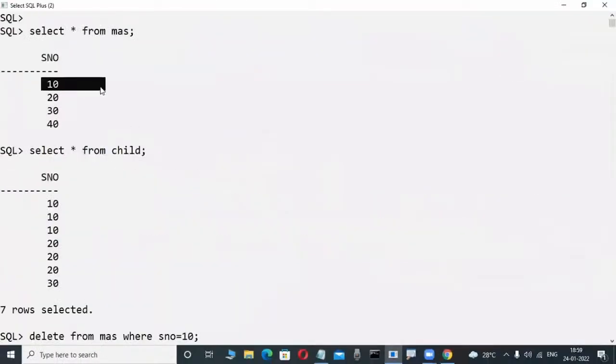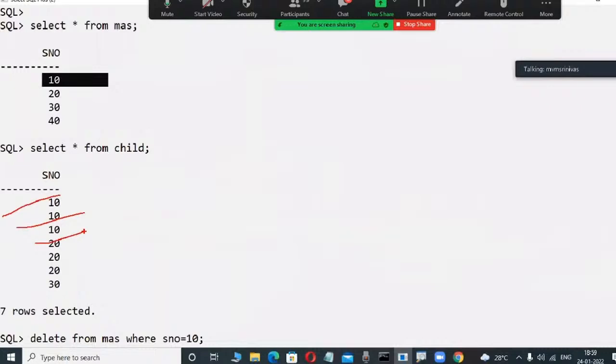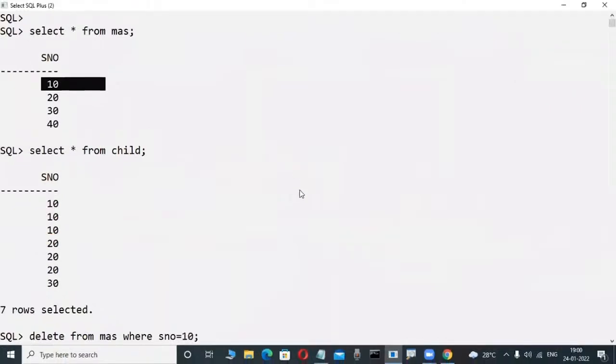That record, 10, is available many times in the child table. That's why, when you join a company, your main transaction ID is stored in a master table, and the related child transactions are stored in a number of child tables. Suppose you are resigning from a job: to delete a master table record, they first delete the child table records, and only then are they allowed to delete the master table record.